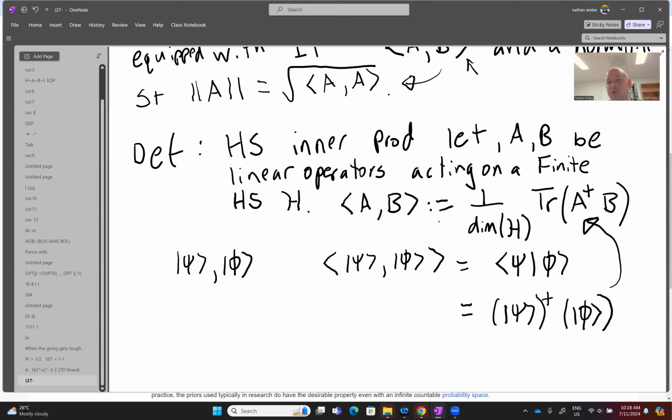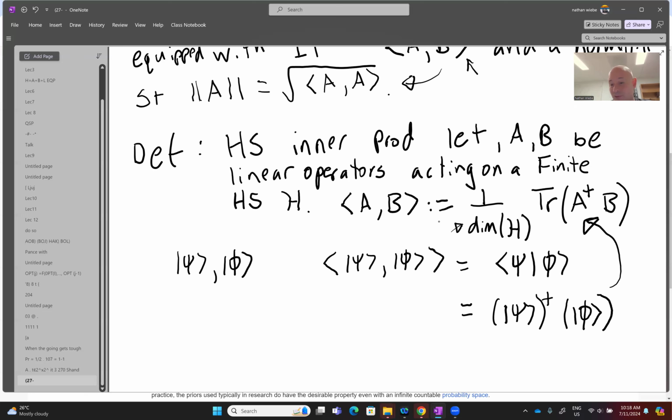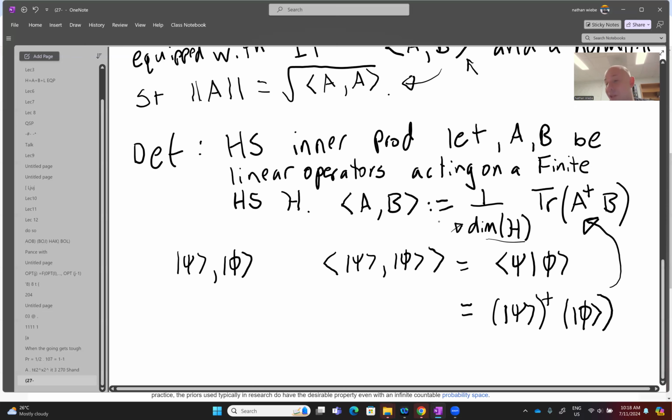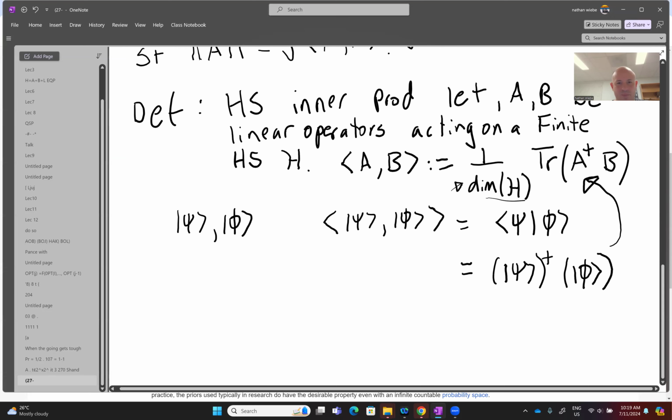It's really just capturing the same structure that we have for ordinary vectors, but allowing us to generalize the result to matrices. Now, in this case over here, we don't need this normalization factor of 1 over dim H to normalize the result. This is just chosen by convention in order to be able to get an orthonormal operator basis for matrices. In this case, the output dimension from the product is always going to be 1, so this factor over here won't be needed in defining the Hilbert-Schmidt inner product for just vectors. But if we think about them as operators acting on the finite dimensional Hilbert space, particularly mapping that Hilbert space to itself, we need this extra factor in order to make it all work out. So that is the definition of the Hilbert-Schmidt inner product.